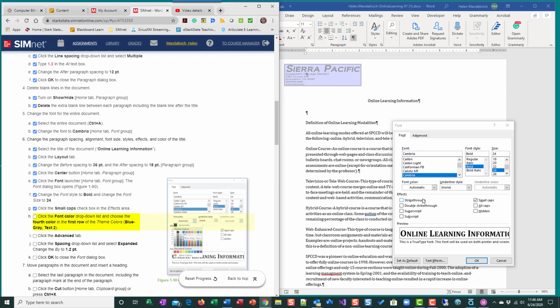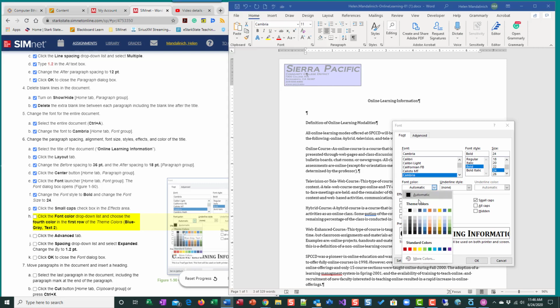Click the font color drop down, and choose the fourth color in the first row of the theme color. 1, 2, 3, 4. That's this blue. I'm going to rest my cursor on it. It's going to pop up that tooltip, and it says blue-gray text 2. That matches. Good.